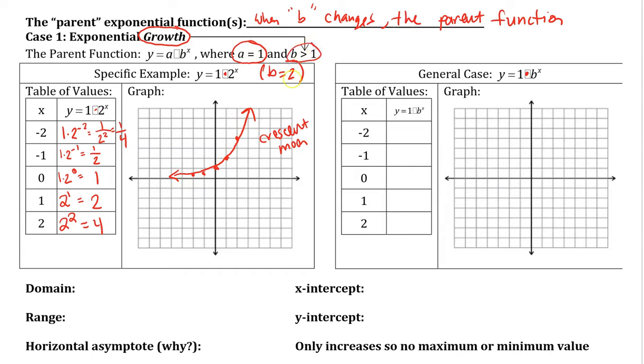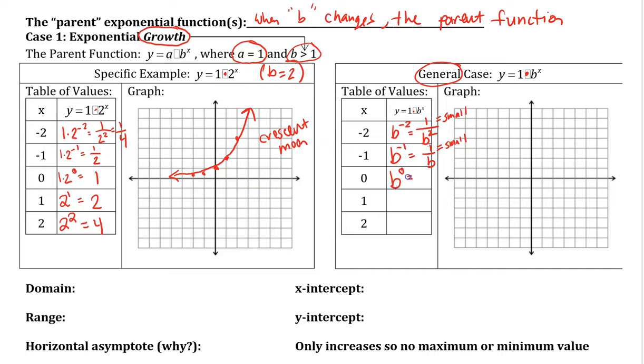And this was just an example. 2 is greater than 1, so it's an example of what happens when the base is greater than 1. In general, when I take a base b and raise it to a negative 2, I actually flip it over and square it. Right? So it's a small number. And in general, when I take a general base b to the negative 1 power, you flip it over. This is based on rules of exponents, right? Which creates a fraction, which is kind of a smaller number.